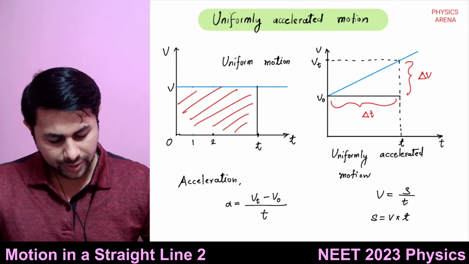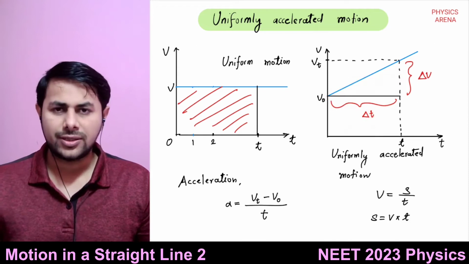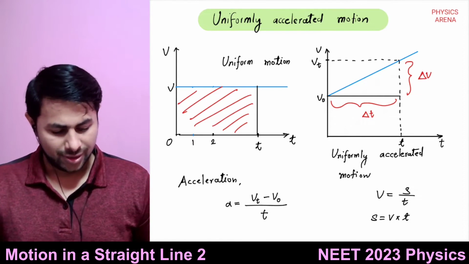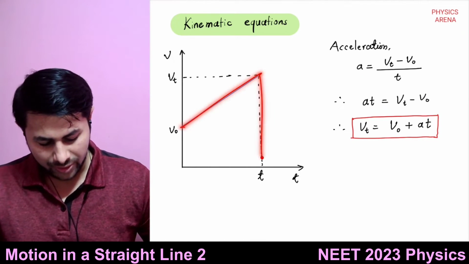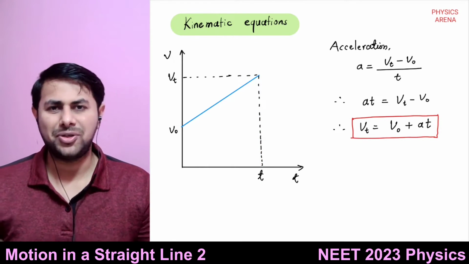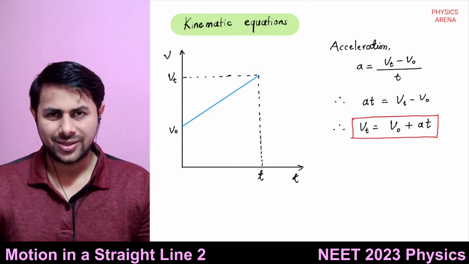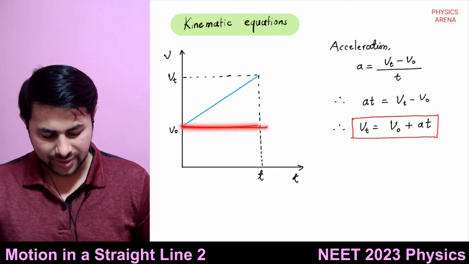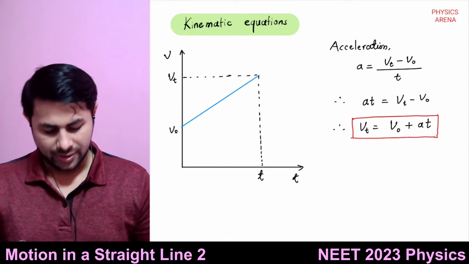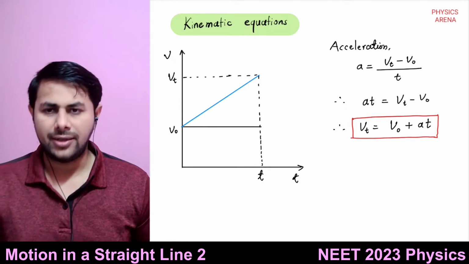Similarly, here also, if you take the area under the velocity versus time graph, it will give us displacement for uniformly accelerated motion. Now I have drawn that same diagram over here. So here we can apply two ways of finding this area. The first one is the area of a trapezoid, and the second one is dividing this figure into a rectangle and a triangle.